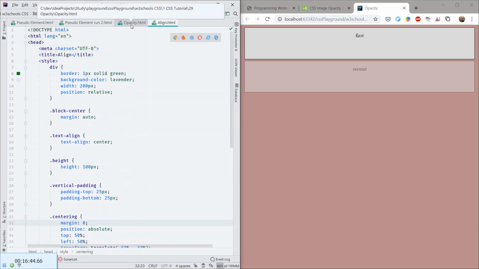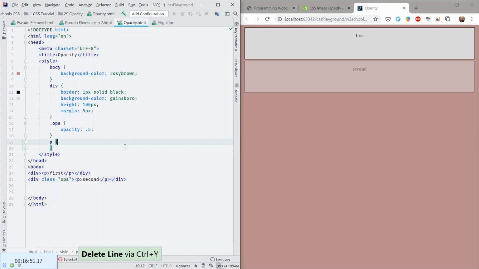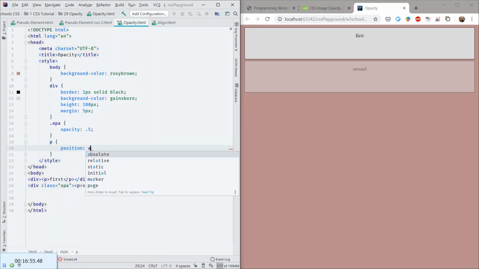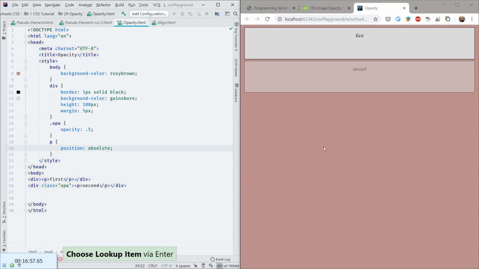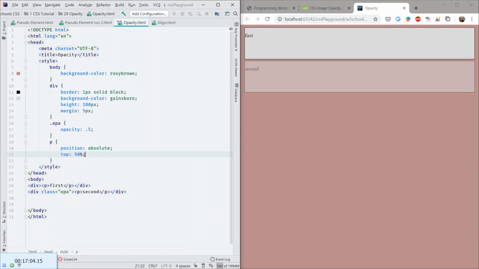Okay, I know now. So goodbye, goodbye. Position absolute. Top 50%.